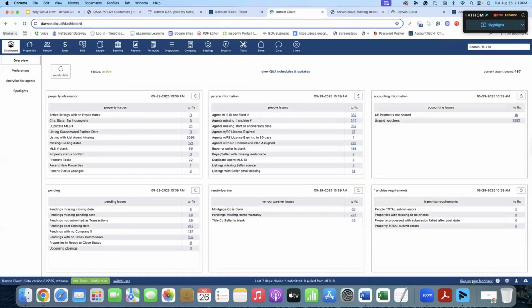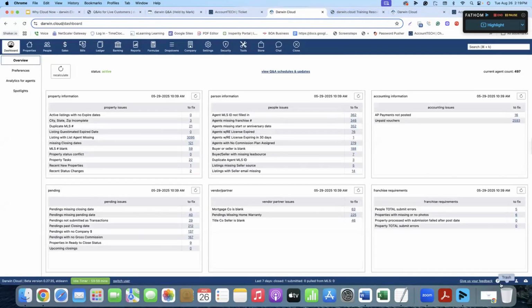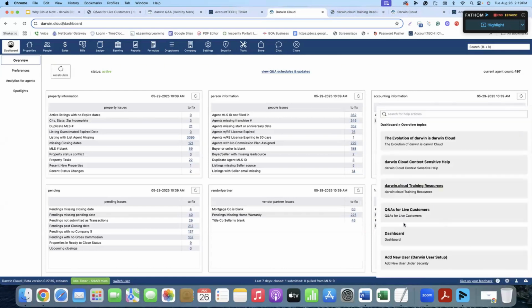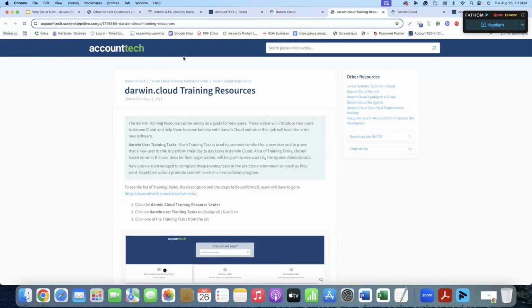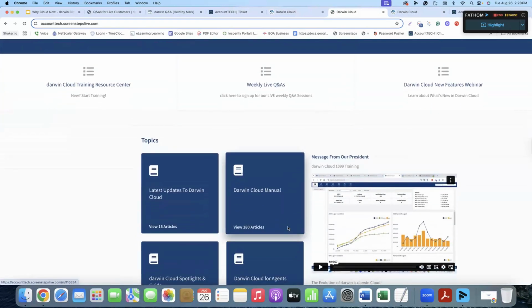And also within Darwin Cloud, you can submit a support ticket. Once you click on the help and click on any of the articles, you're in our customer facing screen steps. From here, you can check out the new features webinar, the Q&A, and search for additional articles.